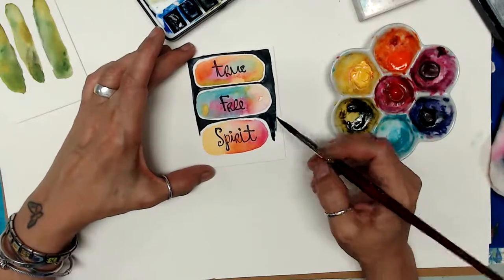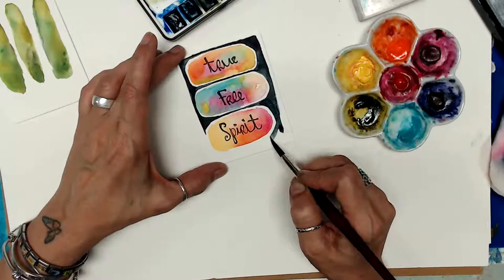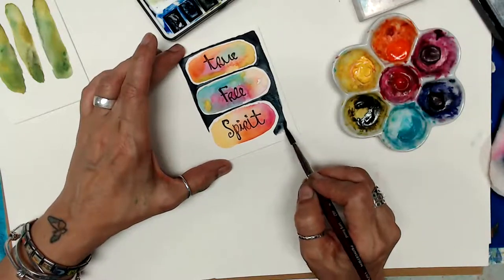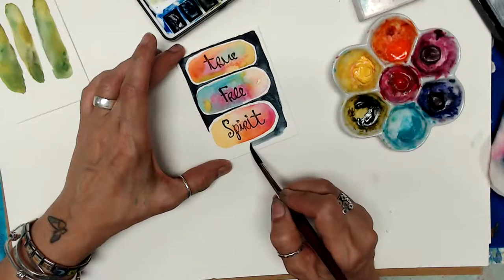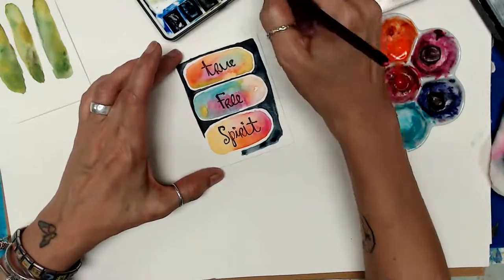Well, you saw me, I just laid more water down because I want to try to make this spread a little bit quicker. So if you lay down a little more water, you can plop in your paint and it will move a little bit better.